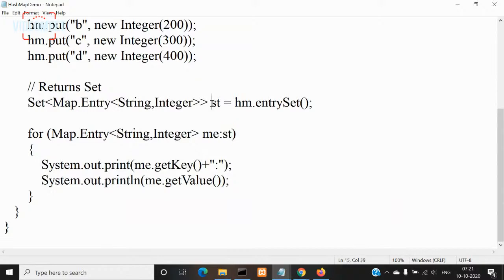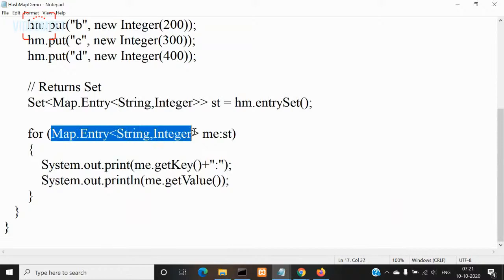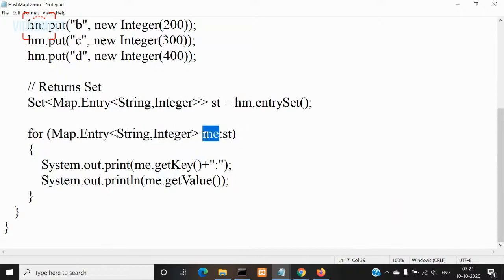From st. So from this set, each Map.Entry of string, integer is nothing but each and every object that we have in this set. We'll extract each and every object, and that object will be stored in the me variable. Now me will become a HashMap, because each object in the set is nothing but a HashMap. So automatically this me will become a HashMap.